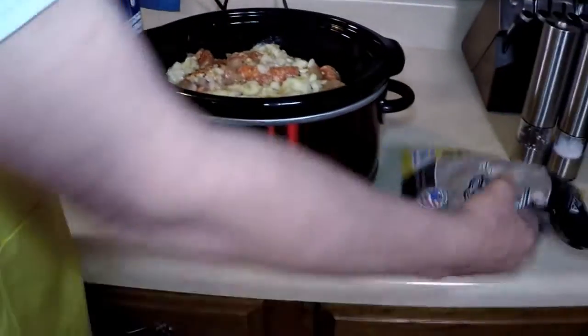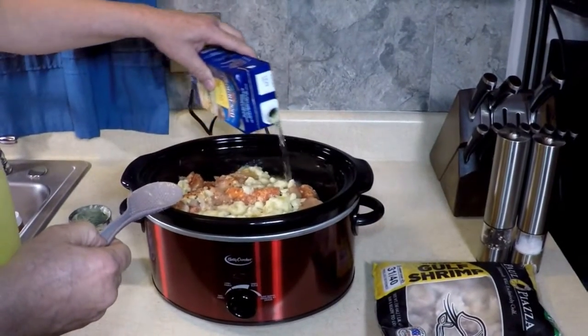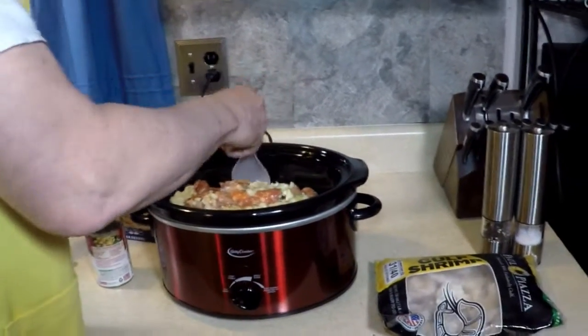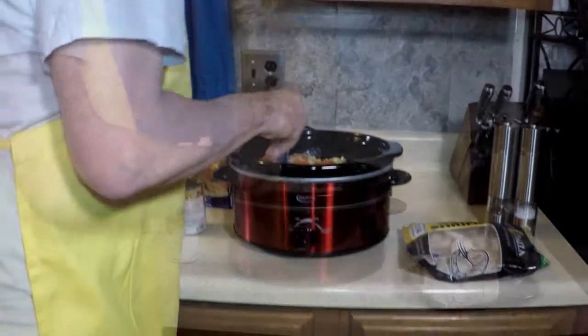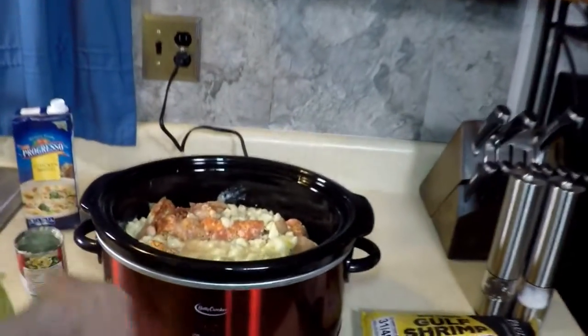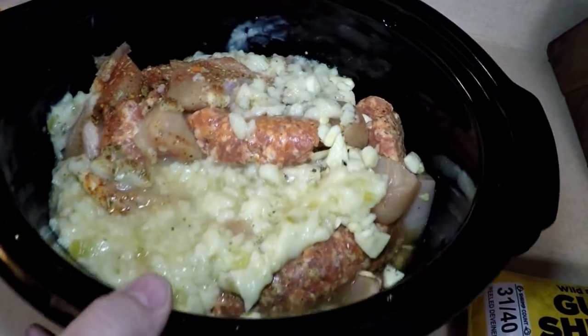So I'm gonna put that back in the refrigerator. Now, you wait till you see this. I'll show you in 4 hours when I put the shrimp in. All right, so I used half of this, and this is 1 quart. So half would be 16 ounces of that liquid. Can you see where it is? See the level of the liquid?